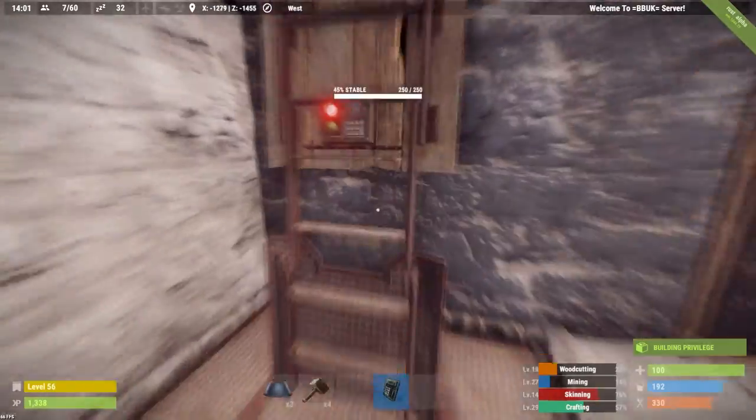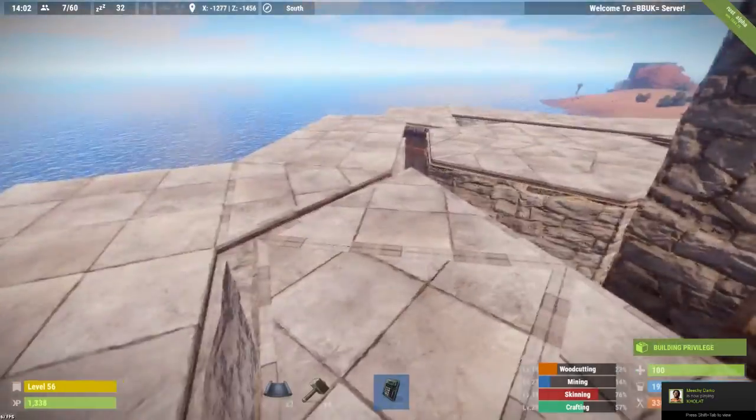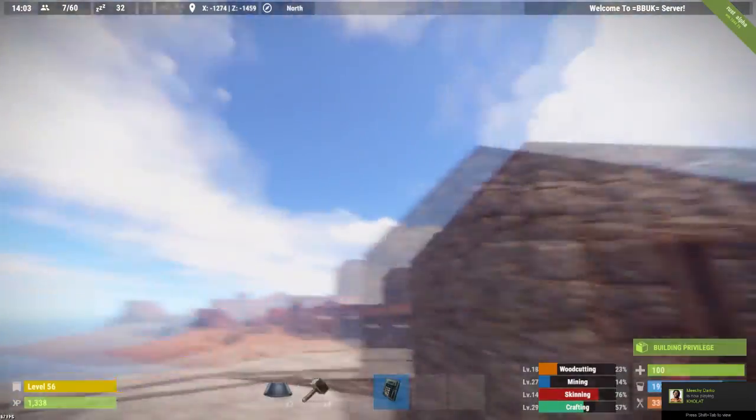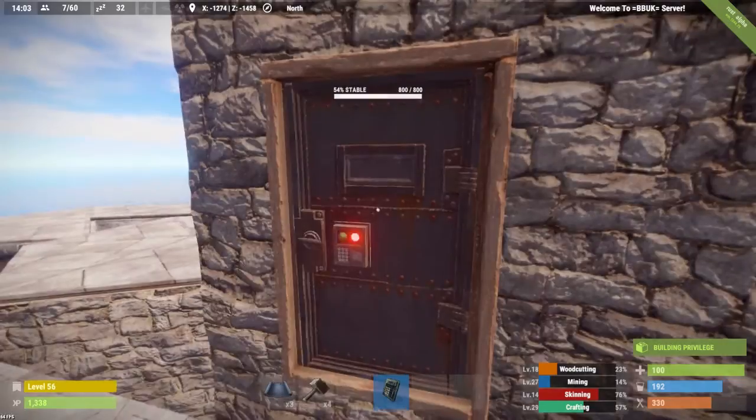So anyways, it's pretty much basic layout. You can have a look. There you go. These two towers are going to continue up, and I'm hoping to join them over the top of this or something, maybe. Something that looks good.